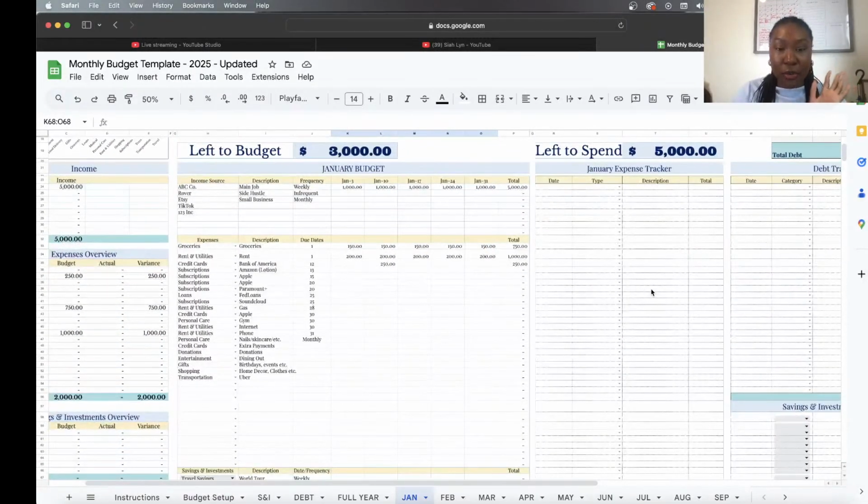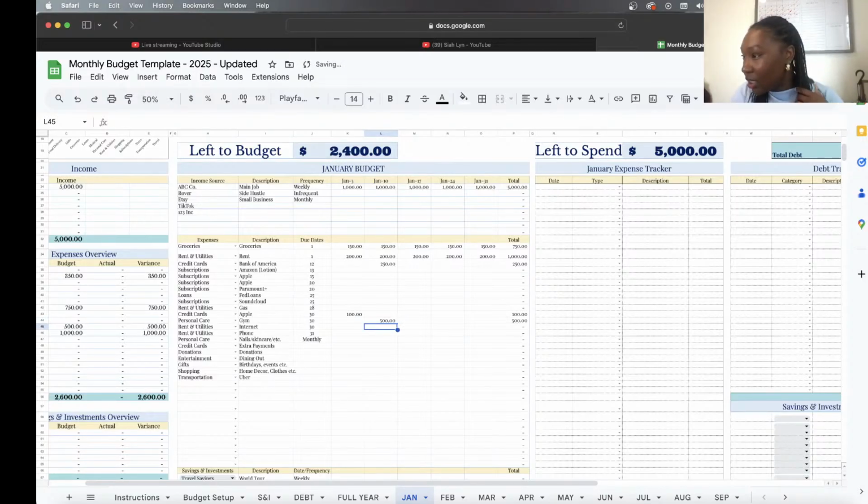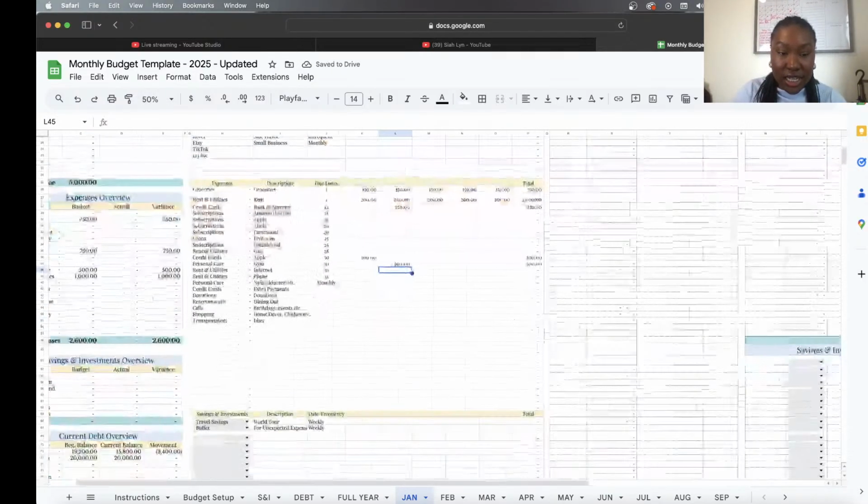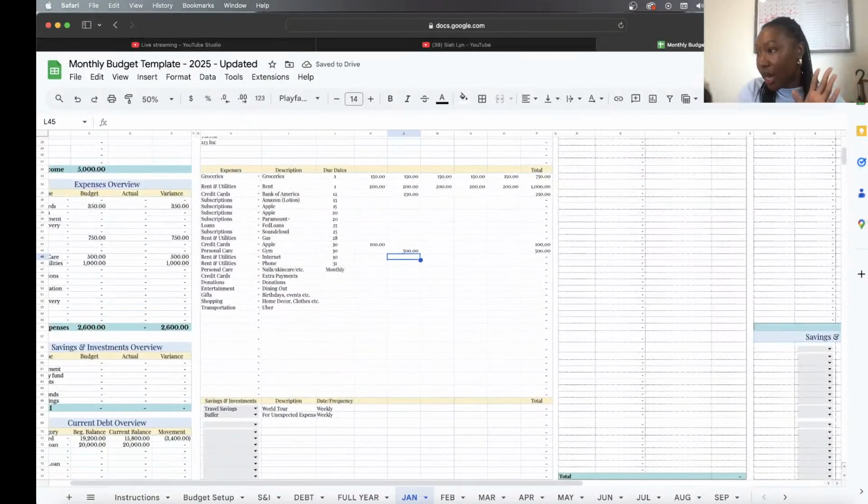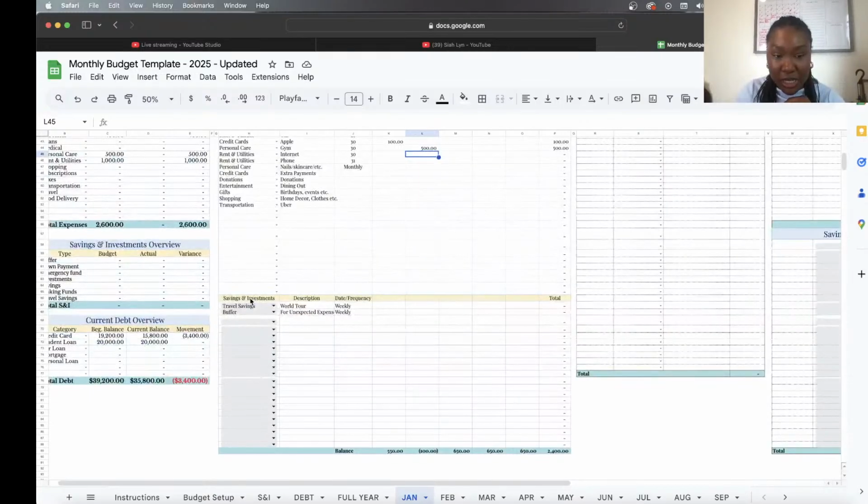Now that your budget is all set, we'll just throw in some numbers here. It'll keep going down. Yes, you can track investments too. So that would be in the savings and investments portion here.